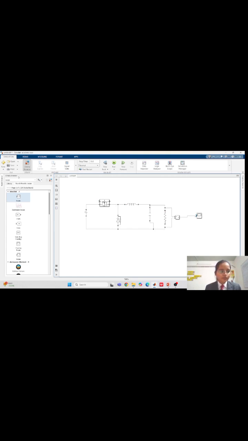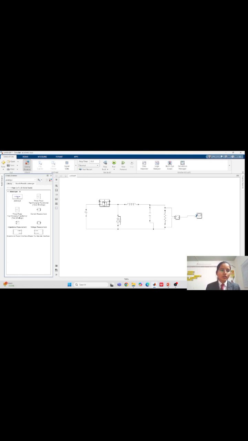Now the last component that I will add is powergui. This is important because we need this to run our simulation in MATLAB. I can place it anywhere on the screen. So this is the final circuit of the buck converter.